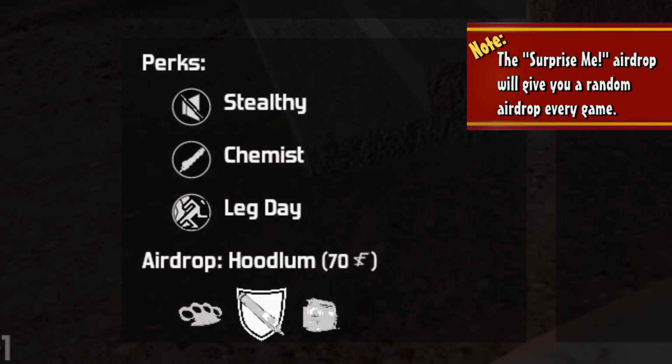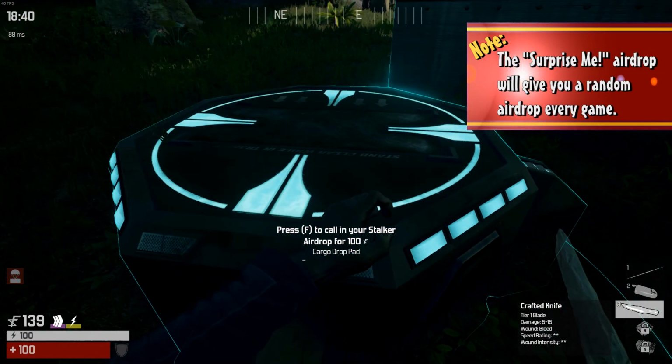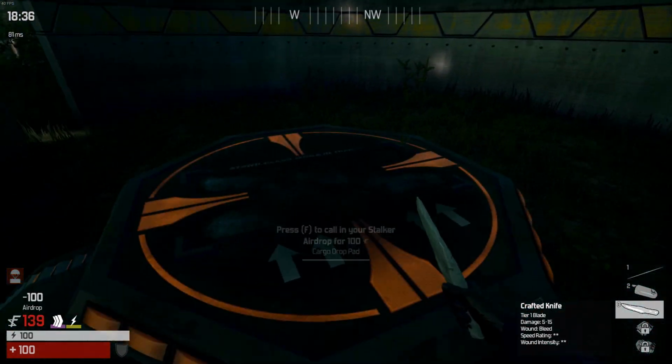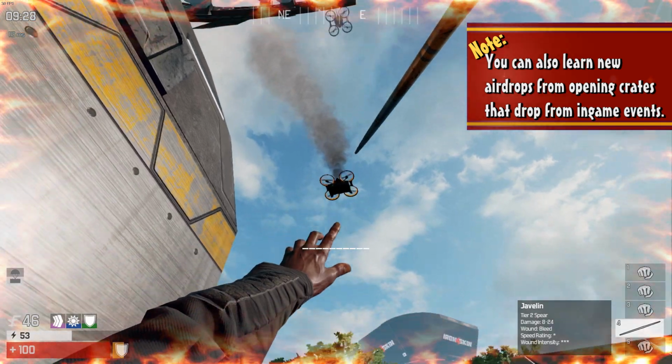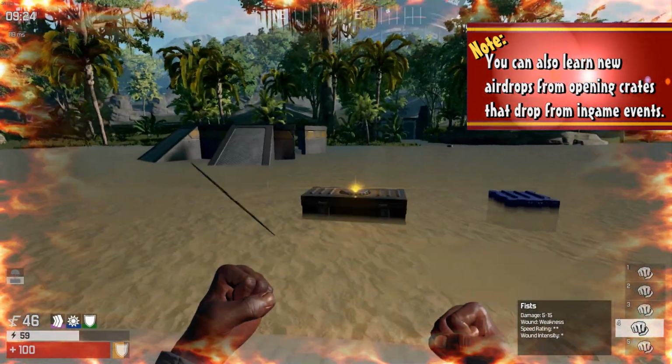This will give you a random airdrop in the game, even ones you don't have yet, and if you manage to call them in and collect them, you will earn the airdrop and it will be added to your arsenal. Another way to learn new drops is to catch other players calling theirs in and looting it before they do.